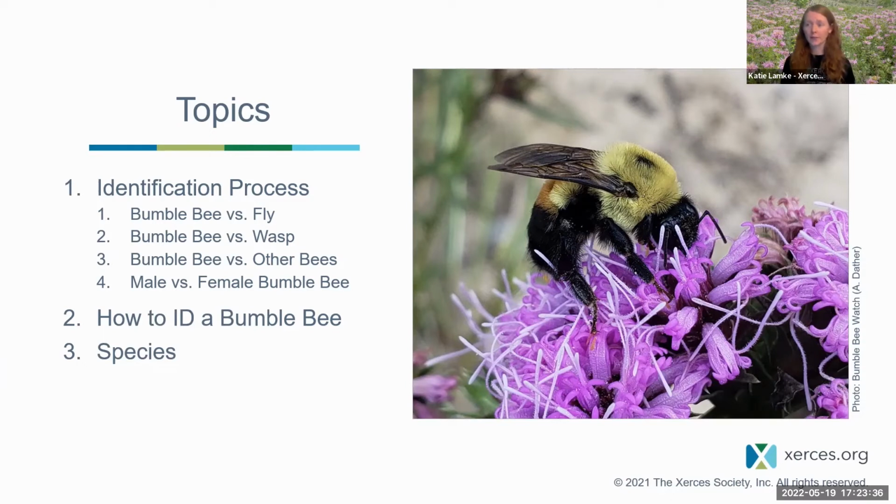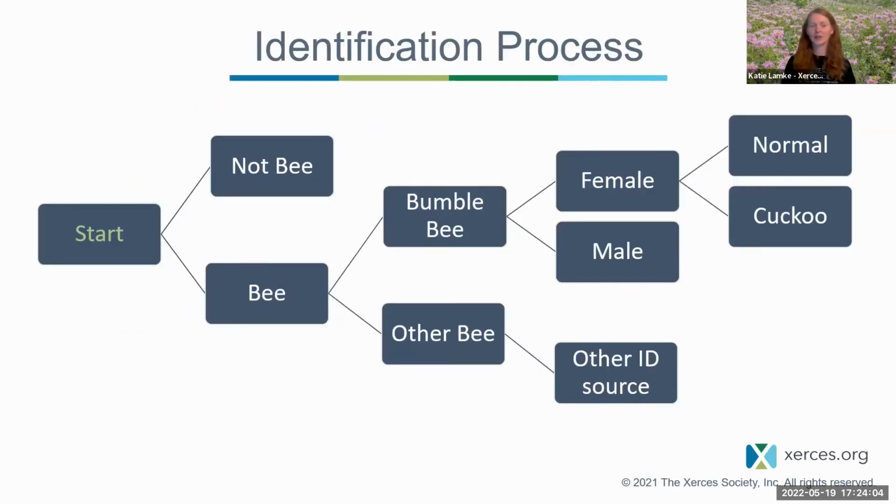So if this is your first time looking at bumblebee ID, it might seem a little bit overwhelming. Have no fear. It's something that you can pick up. In Kansas, there's only about 10 species. In the Dakotas, there's 24 species. So it's not something like you're going out and being faced with a bunch of different bird species or plant species. It is a manageable number. Once you start looking at them, it can be fun to pick up.